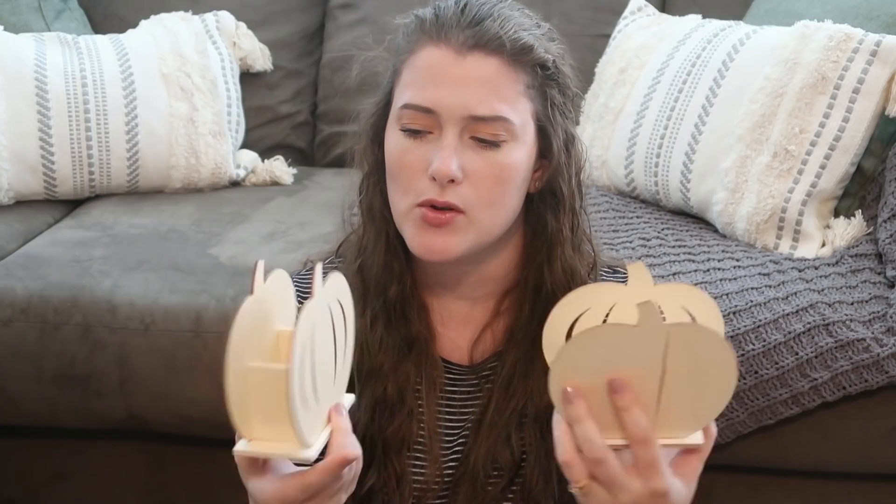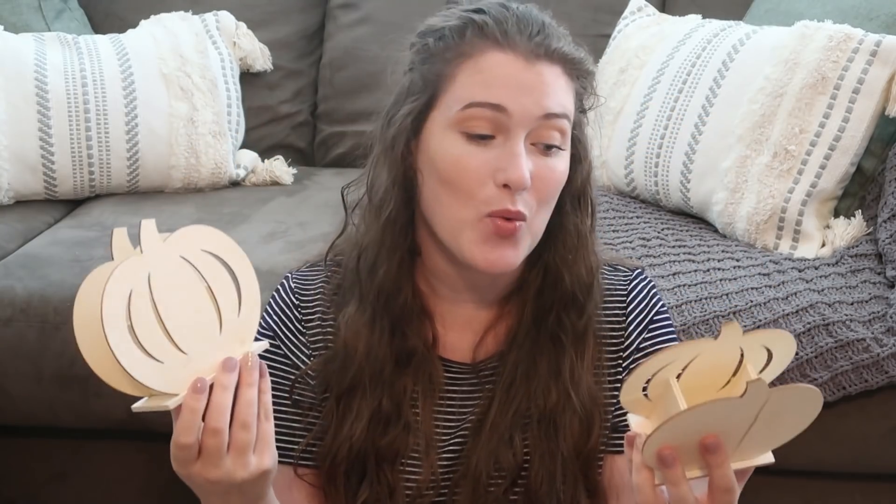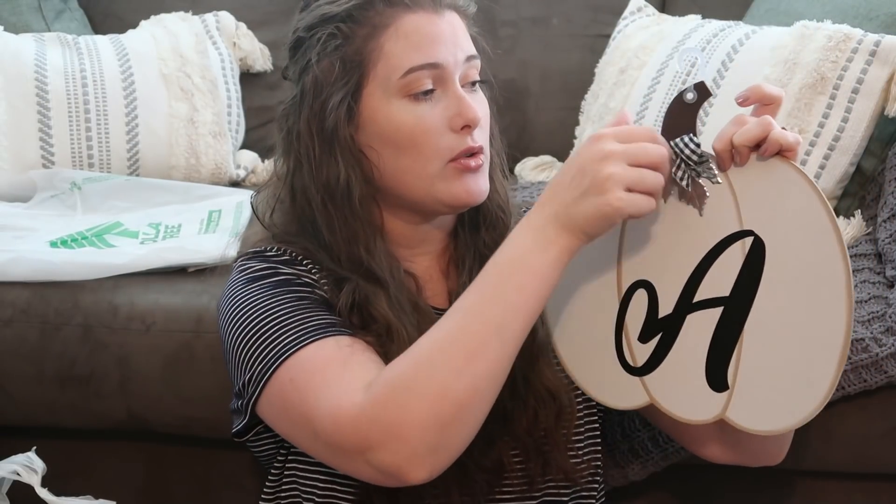Some things they had again from last year were these pumpkin napkin holders — or maybe utensil holders. They had them out last year and I wanted to grab a couple more for DIYs, so I picked up two. As for signs, they had these pumpkin signs with a letter on them and a buffalo check ribbon and a leaf. I love using those in DIYs and you can never have too many pumpkin shapes, so I grabbed a couple.